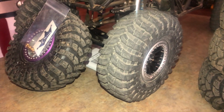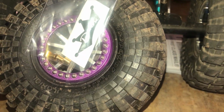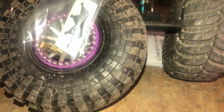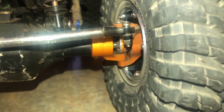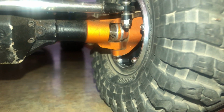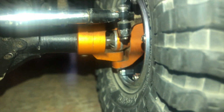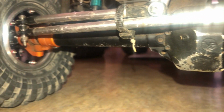So we went to Deluxe, got us some no-slop bushings. We just want to make sure that when we are building the next RCC 80, that we have no slop in our knuckles. Again, the tighter everything gets, the more control you have, and it'll be these little things that are going to become the standard.